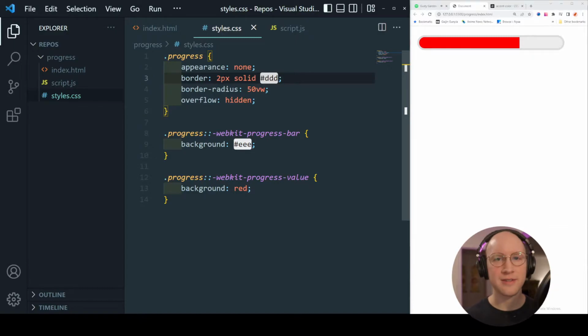And 2 pixels, you know, if it's a small value, 1 pixel, 2 pixels, and it's for a hairline border or something like that, it's completely fine to use pixels. Although if you wanted it to scale with the browser, you could use rems in that instance.